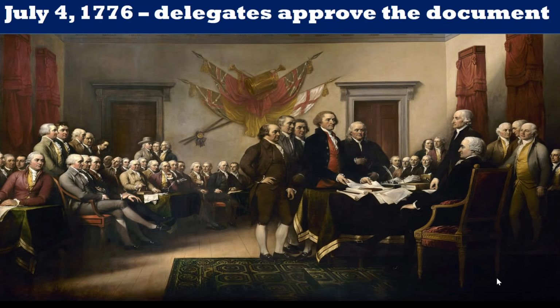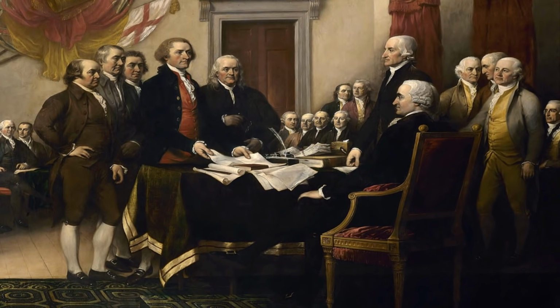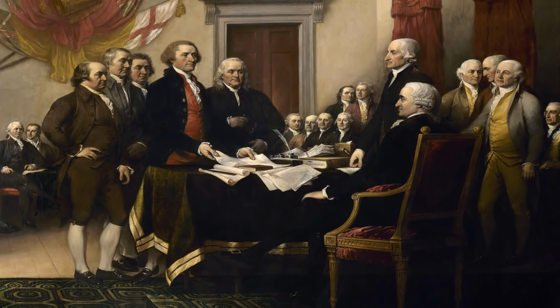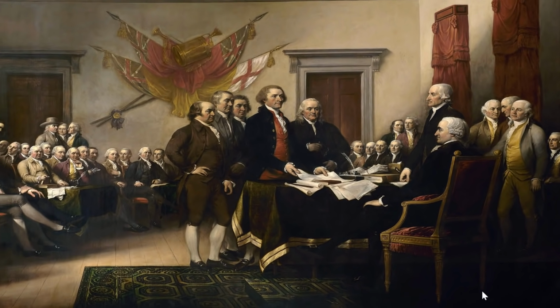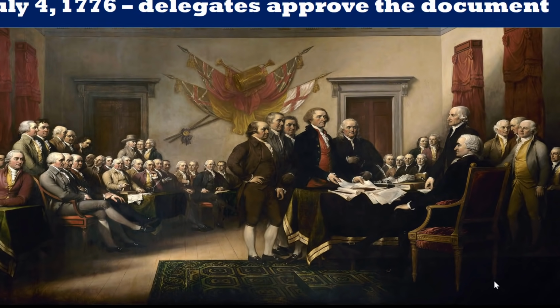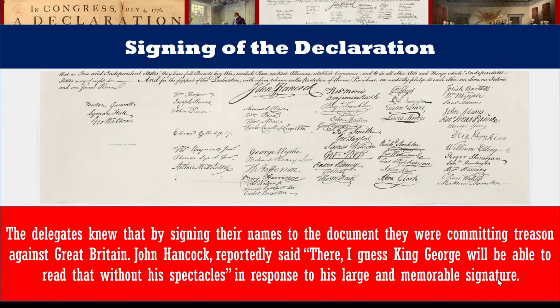And this is the day that, after making some revisions to Jefferson's text, the Congress approved his Declaration of Independence. And again, this is the day we celebrate our independence. So this was a serious event. The delegates knew that by signing their names to the document, they were committing treason against Great Britain.